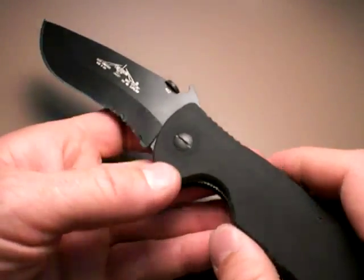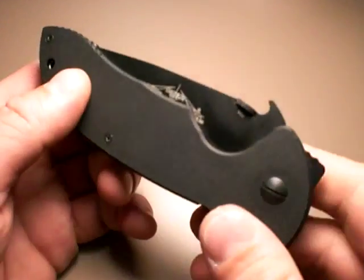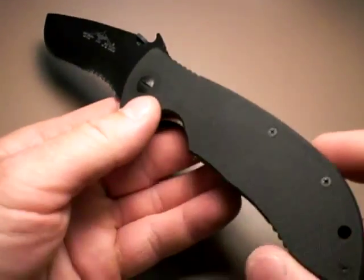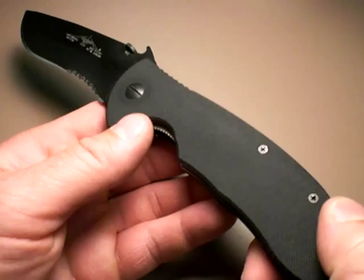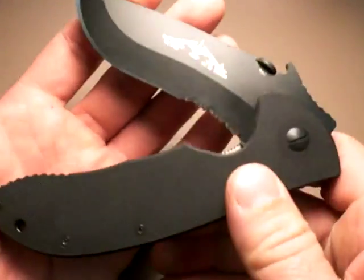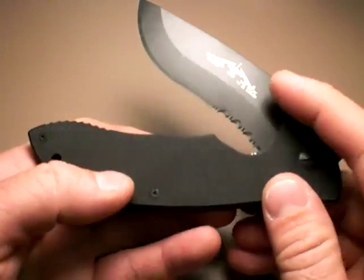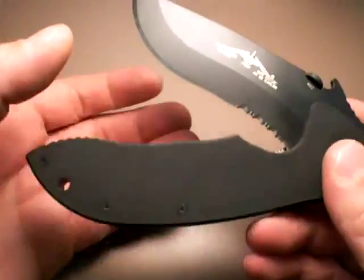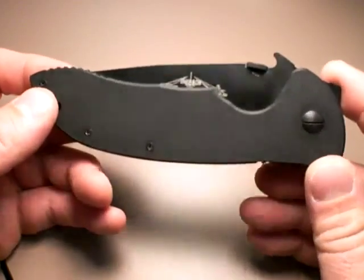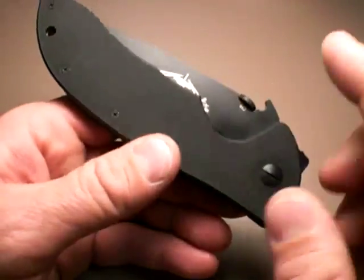That's a first look at the Emerson Super Commander — a large folding tactical knife. It's expensive: Skaggs Police Supply is selling this one for $265, and like all Emersons it's just going to be expensive. You'd have to think long and hard before pulling the trigger because there are a lot of options in that price category. But Emerson does a lot right: it's fast deploying, excellent 154CM steel which I'm a big fan of, nice finish, good blade shape, though a weird grind I'd re-profile. Great handle, solid lockup — you do get your money's worth with an Emerson, especially the Super Commander. Thanks for tuning in for this first-look preliminary review.